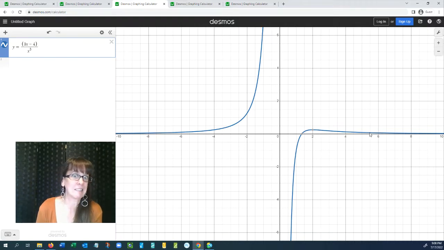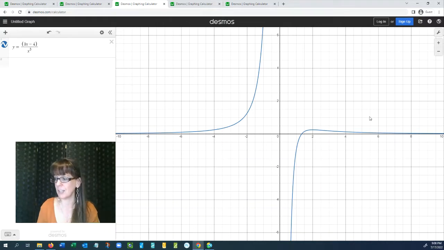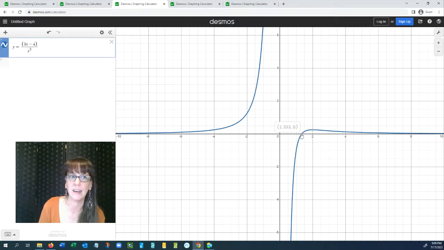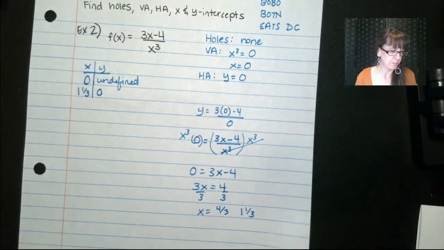Ta-da! This is a weird one, because you see it's got that little bump there. You just have to plug and chug and practice graphing these so that you know where those are. But that again shows us our intercepts, where we have over 1 1/3 and then up 0. So over, that's about right here. There we go, 1 1/3 and then up 0. Okay, let's try another one so you can see what these guys look like.